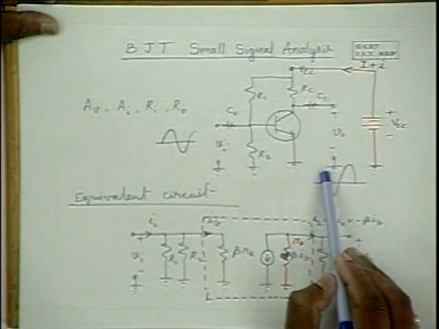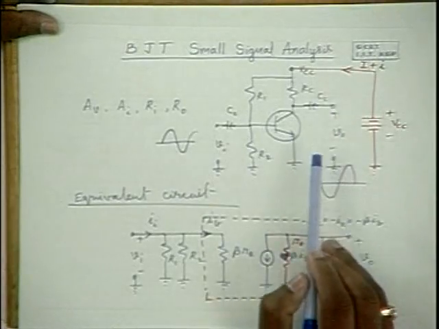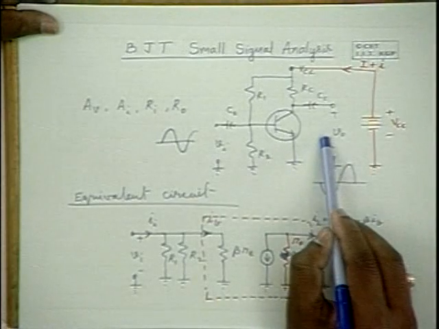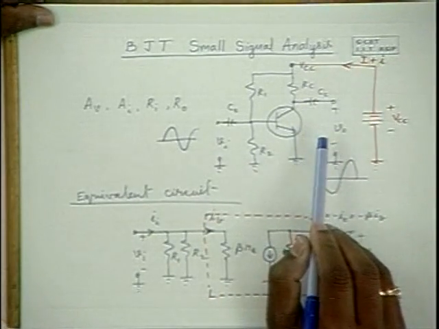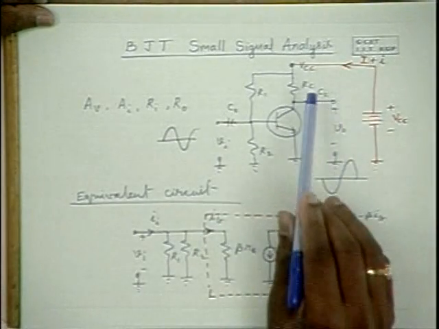Well, the question is, if you have an external load resistance RL, does RL also come into the picture in determining the output impedance? Now, this is the amplifier circuit, and you are going to connect an external load resistance here, independent of the amplifier. The amplifier only involves RC, therefore the output impedance is RC itself.